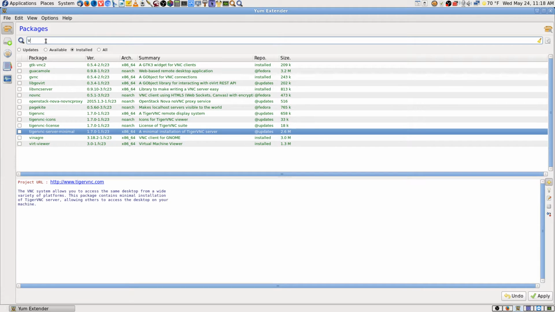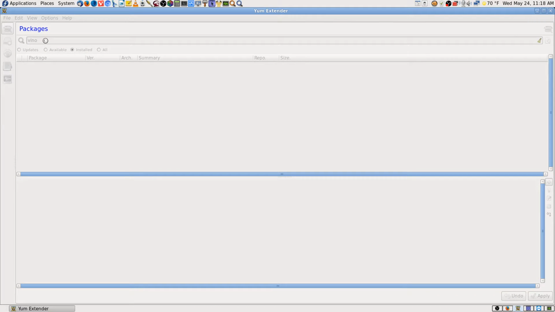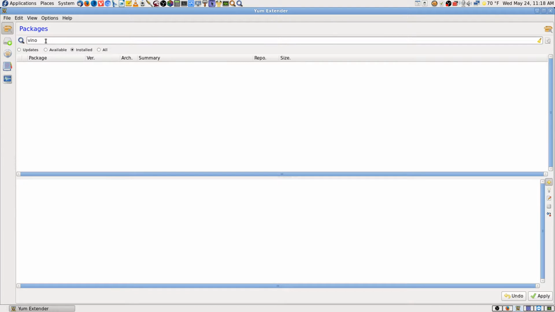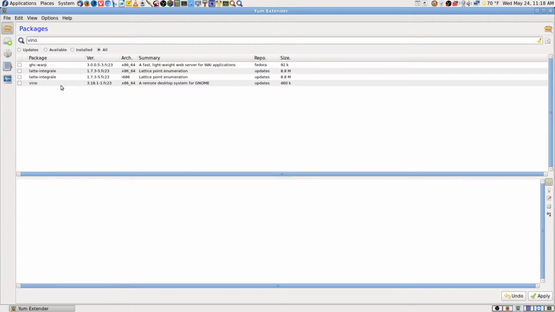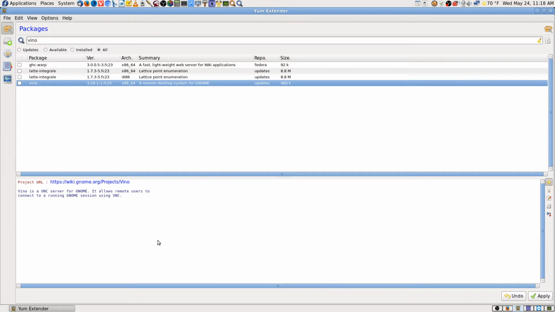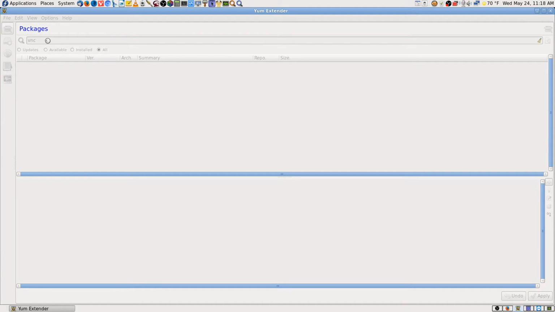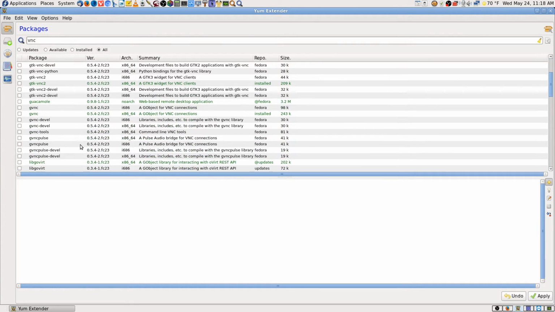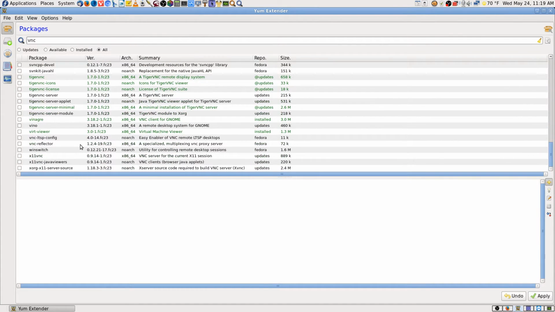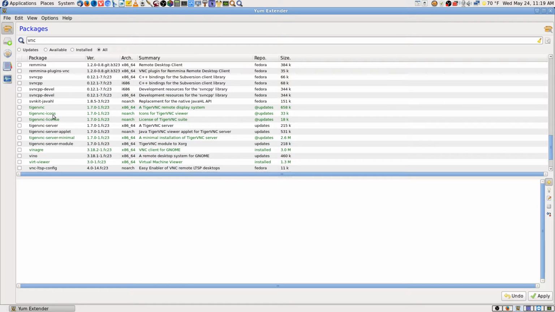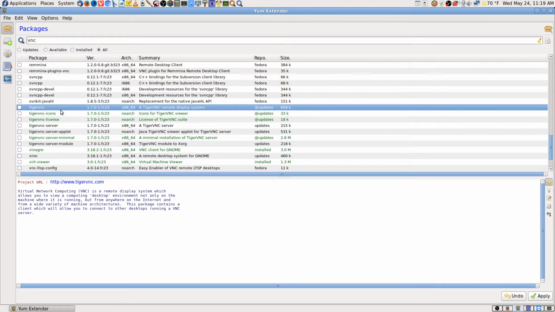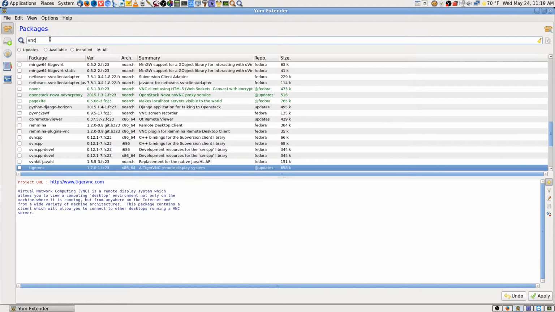Let's just look for it. Make sure I don't have Vino already installed. Yeah, see, it's not installed. It's not even coming up, because I don't have it. Now, if I look under all, then there it is. There's Vino. That's what I put on the Debian system. But so either way, Vino works, or even just TigerVNC minimal works. So, let's see.